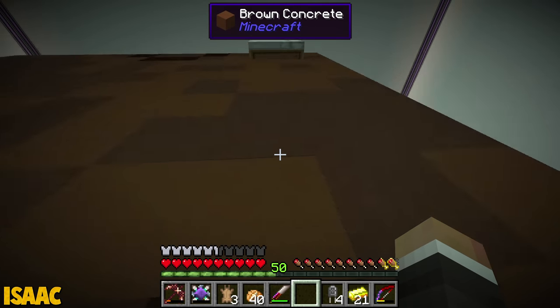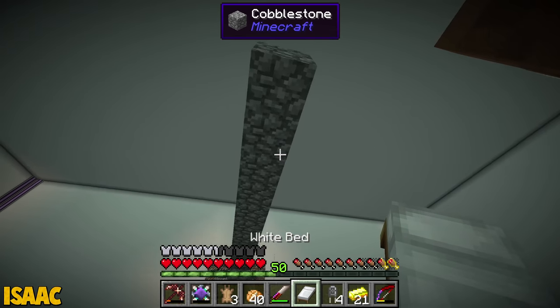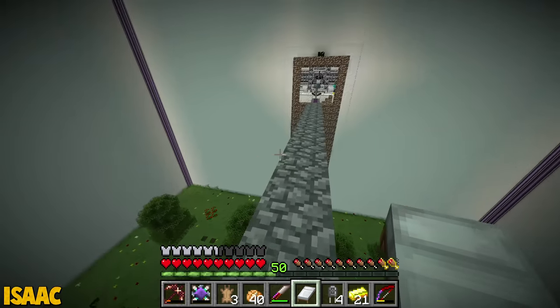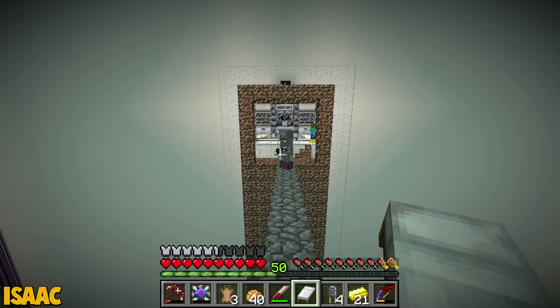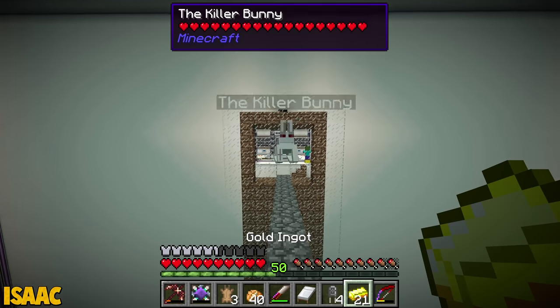Okay, I'm going to get the bed with my ultra jump. There we go. Okay, bed acquired. Nice. I can just jump back up to this. That's a nice feature. Oh, there's a chest up above the entrance. Yeah, I see that. Careful. Oh, there's a rabbit.